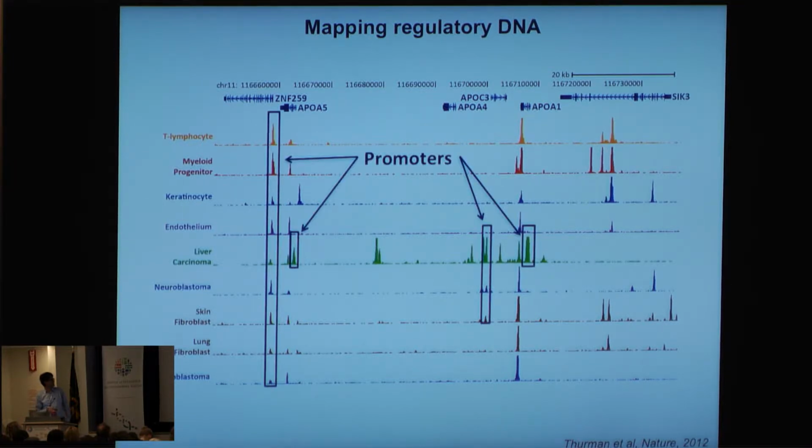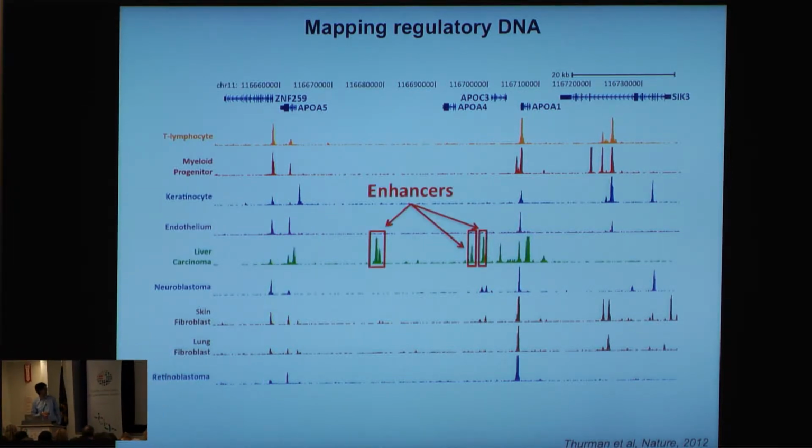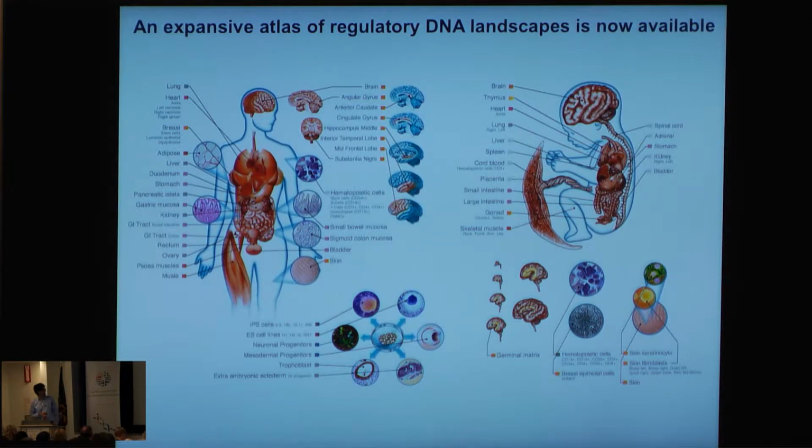These elements are things that you may have heard of, like promoters and enhancers, different categories of regulatory elements that we try to assign. They've been mapped in great depth over the last 5 or 10 years by very large national and international consortia like ENCODE and the Roadmap Epigenomics Project. You can see here a list of a huge variety of cell and tissue types for which data is available publicly on the internet, identifying regulatory DNA in different cell and tissue types.